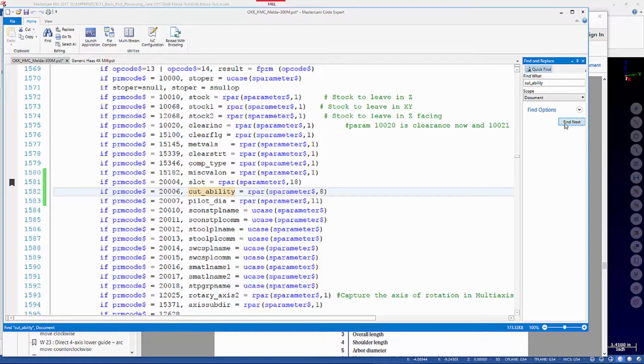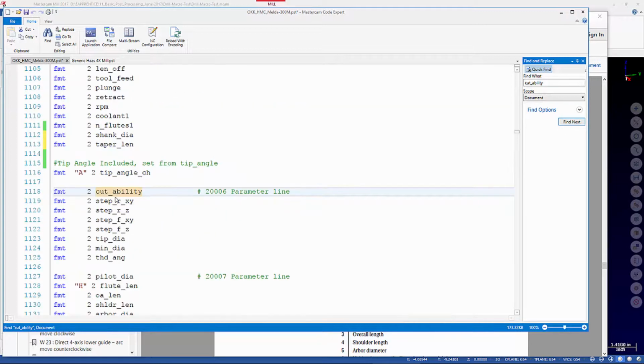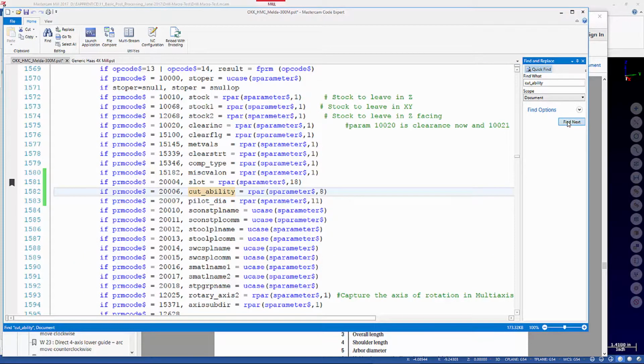And now this is funny because here's a case where we're grabbing under cut ability. We're grabbing all of these values. 1, 2, 3, 4, 5, 6, 7, 8. So we've got 8 values that we're grabbing. But if we search for cut ability, it's used here on the parameter read line.